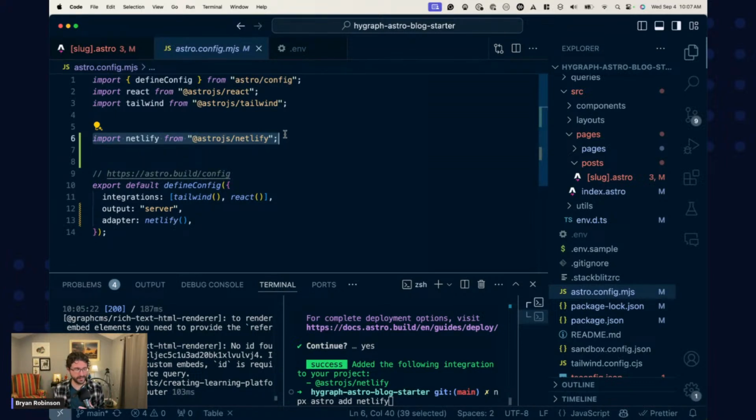Again, we could make this hybrid and have some of our pages statically rendered. I wasn't exactly sure and haven't done enough exploration to know how that interplay between actions and static are going to play. So I went safe, I went full server, but know that I'll be doing more experimentation in the future.